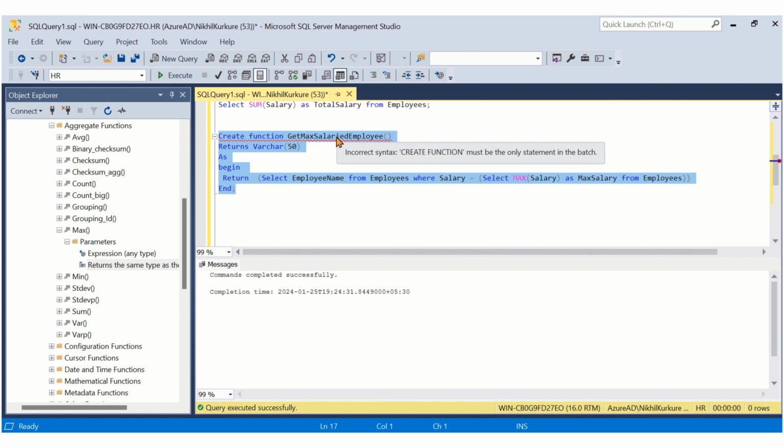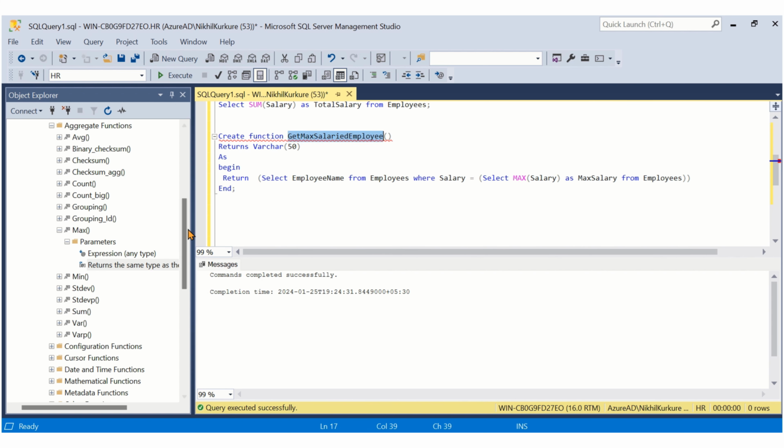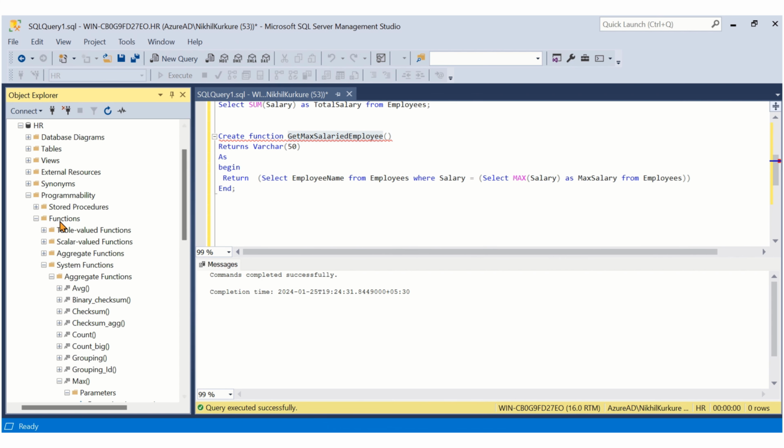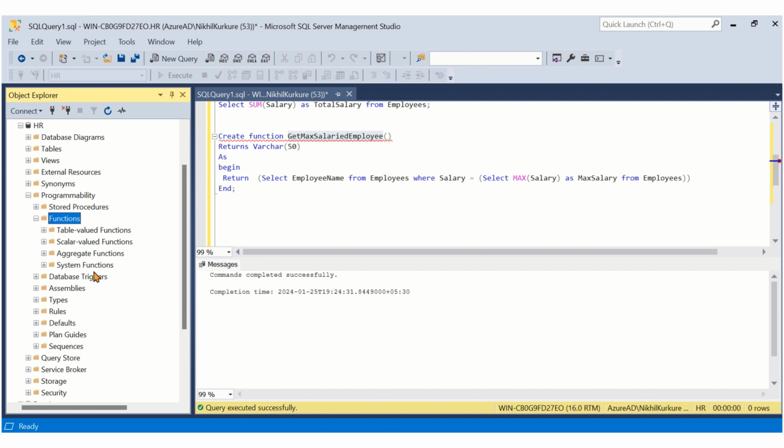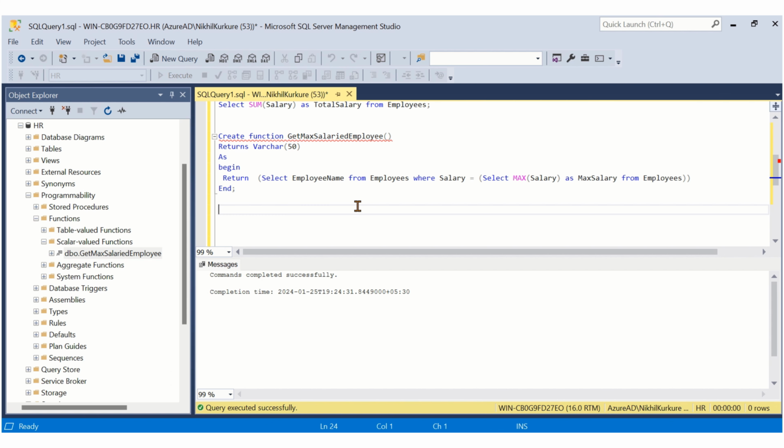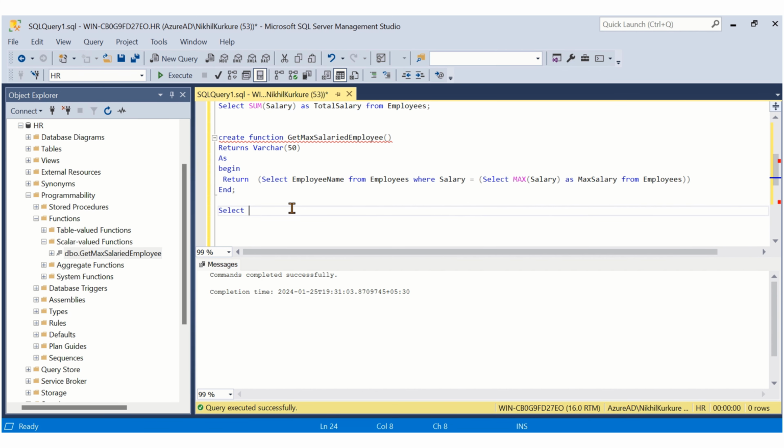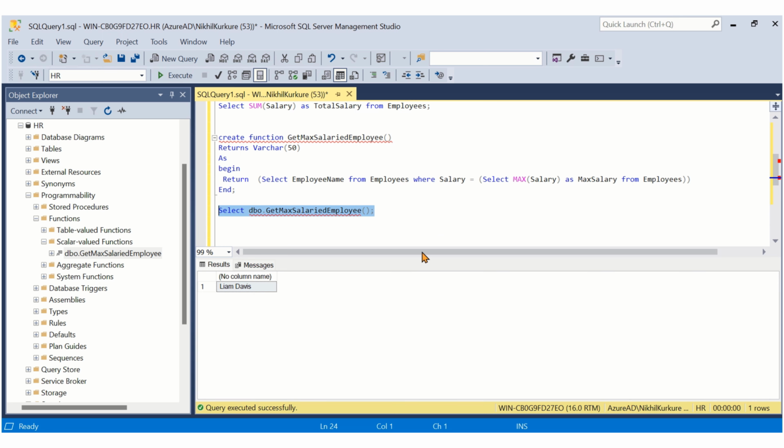See, this function is created now. Get max salaried employee. Let me refresh the functions here. Okay, here you can see it inside the scalar valued function, right? Now, how can you get this record from this function? Select, here my function name, dbo dot get max salaried employee. Okay, see here, what is the name of this employee: Liam Davis.